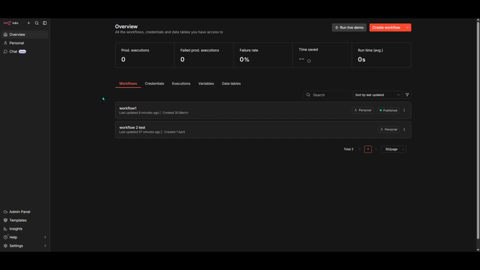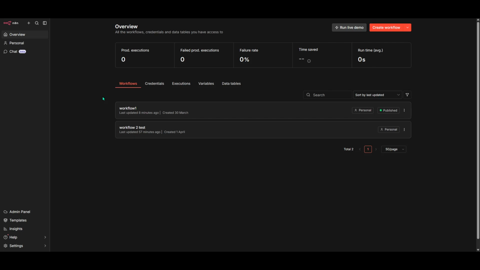And that's it. Your n8n interface should now be in dark mode. You'll see darker backgrounds, higher contrast text, and a look that's easier on the eyes, especially in low-light environments or during late-night sessions. If you ever need to verify that the change was applied, just glance at the editor background and the side navigation. They should both reflect the darker theme.